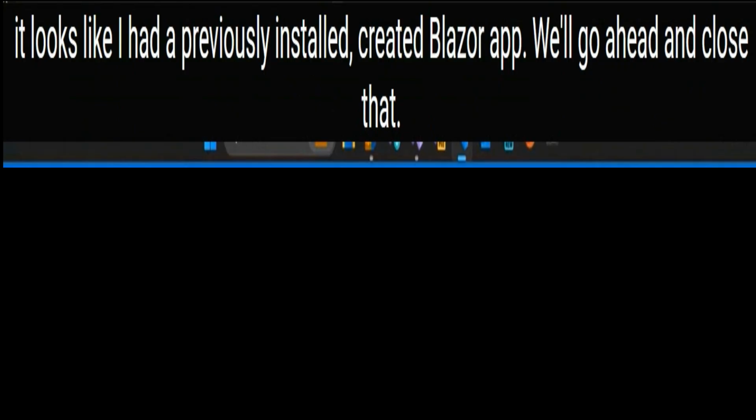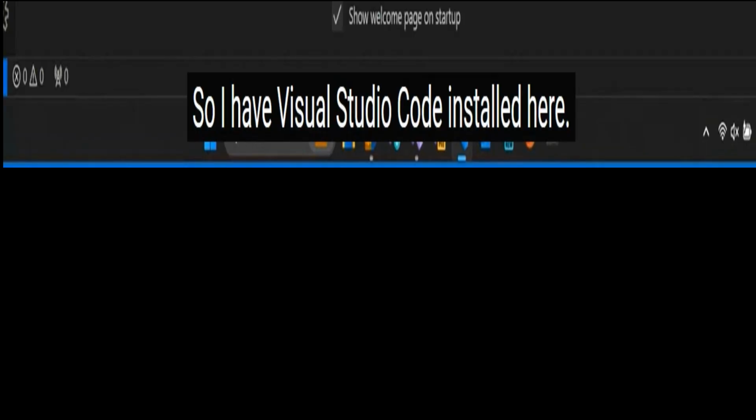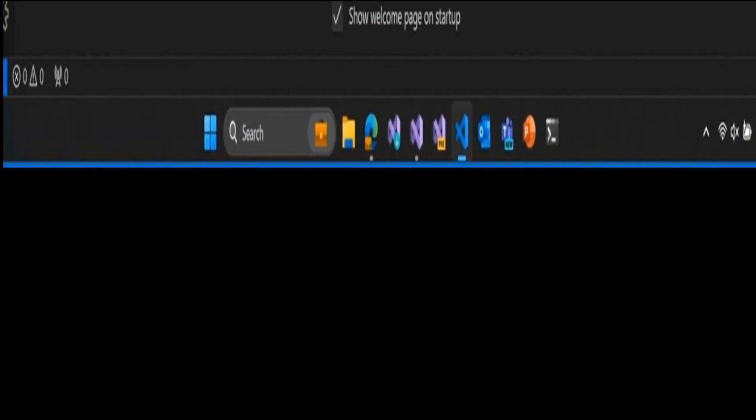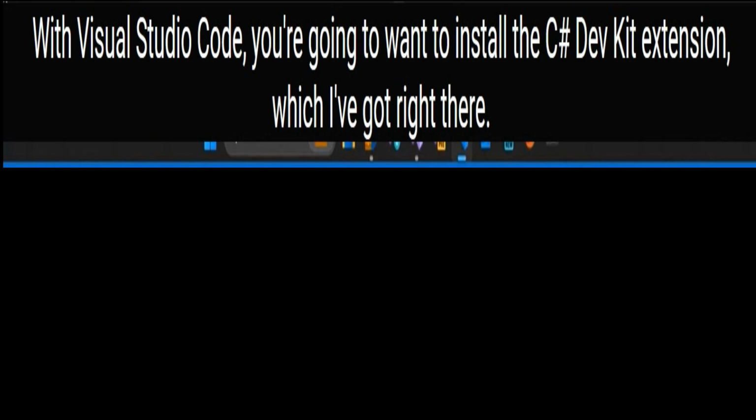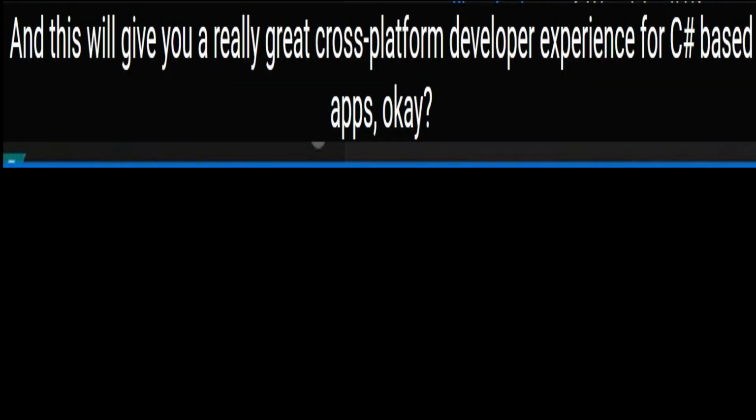We'll go ahead and close that. With Visual Studio Code, you're going to want to install the C# Dev Kit extension, which I've got right there. And this will give you a really great cross-platform developer experience for C#-based apps.